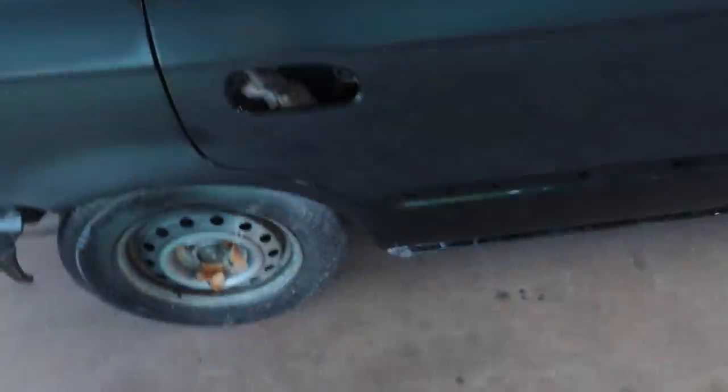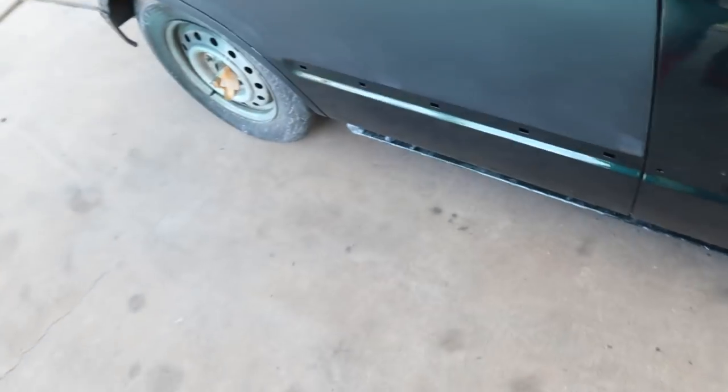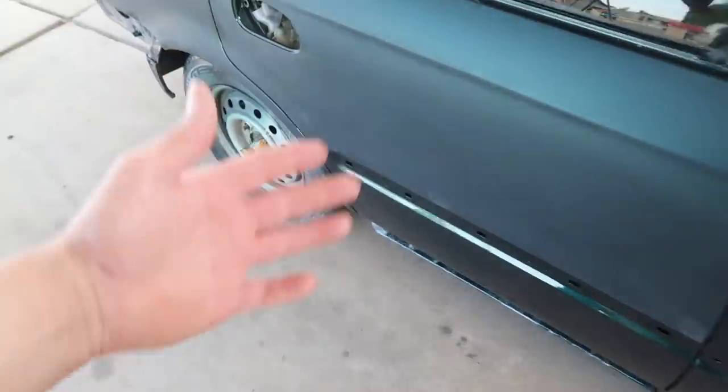All right, so I continued wet sanding this thing last night, like I said I was gonna do, but I also said I was gonna get it finished up. But the thing is, last night I realized really quick, as the sun went down and it got dark out here, working underneath these LED lights, you can't see anything quite as well as you can whenever the sun is up, man. So I got as far as that quarter panel.